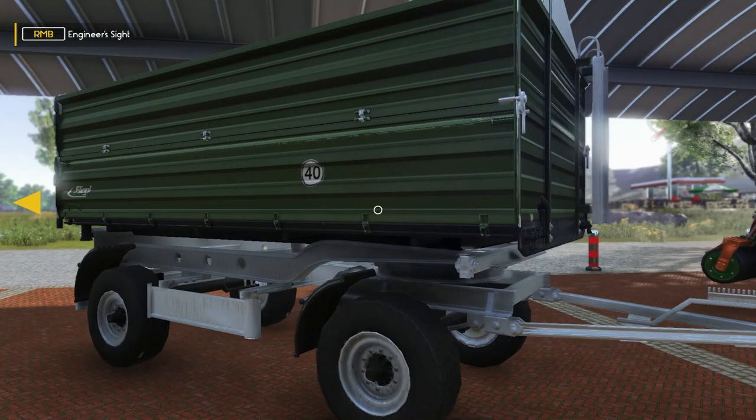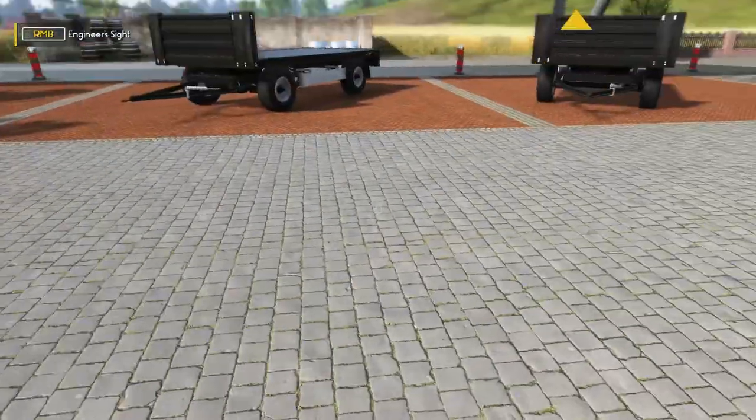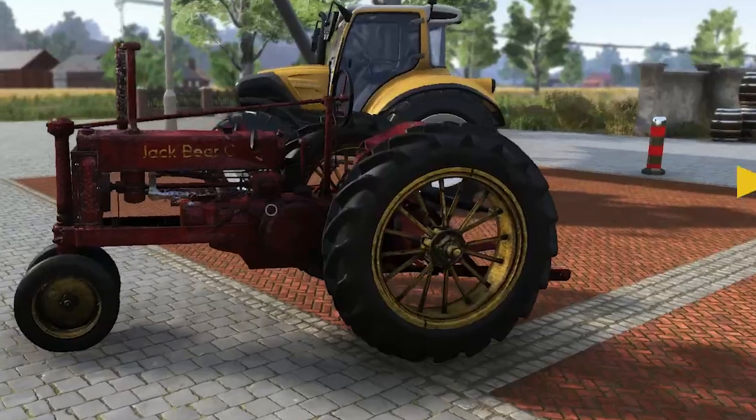This is what I want next. Right over here, 18,000 euros. It carries 11,000 kilograms of grain. We're going to want that, but I don't have the money because I spent it.